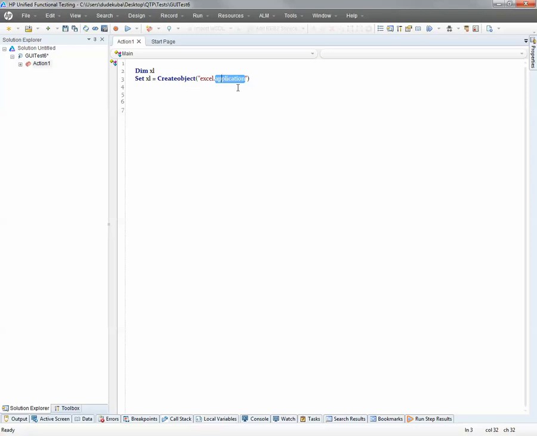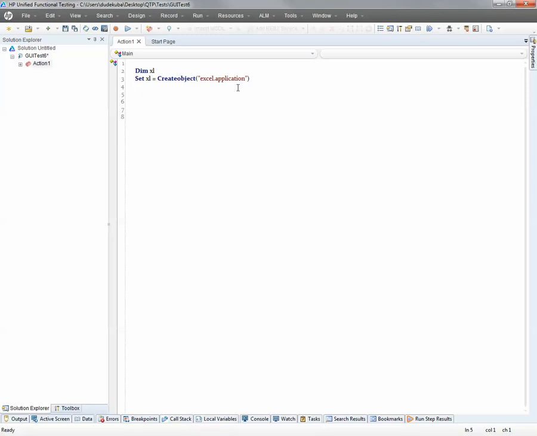It might be in the backend, it may be in VB6 or VB.NET or C#. Doesn't matter, but it is a DLL. So once you have a DLL with you, you can register that into your machine. Once you register that into your machine, the location we call a GAC. So in that GAC we registered a COM component, a DLL, so that the namespace, the functions, the classes can be accessed in VB script. This is not specifically only for QTP, this can be used in pure VB script.